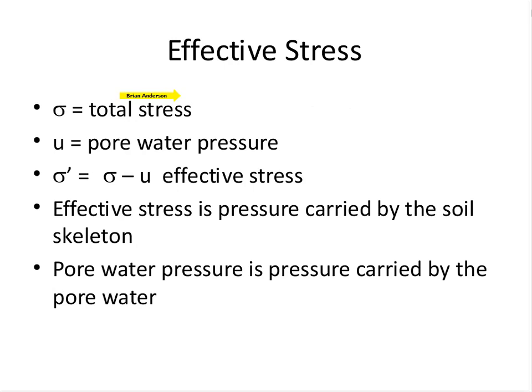We start out with the total stress. Then we subtract off the pore water pressure. We calculate the pressure of the water. And the effective stress, which I'm going to delineate by sigma prime, is just the total stress minus the pore pressure. So again, effective stress is the pressure carried by the soil skeleton, and pore water pressure is carried by the pore water, so the water in the void. So almost think about this as saturated soils a little bit. There's water in the voids, and there's going to be kind of a buoyant effect. The water can carry some stress, but it's not going to be able to give us any strength.